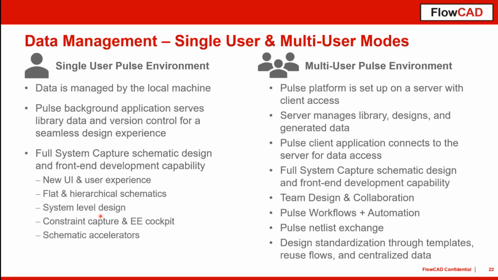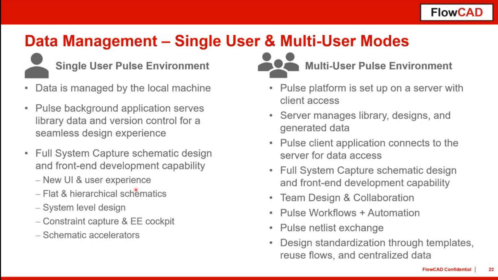So now coming back to what I initially said a little bit, we have basically a single user mode, multi-user mode, and this Atom Pulse server, which is always running on your machine, always. You can't get rid of that guy. And if you want to have the full capabilities of Pulse, you have to set up a Pulse Vista server on a server machine. And then you have managed library, authoring flow, and these kinds of things, full team design capabilities, and also all these different things. You can define workflows, automate lots of different things, can even connect to your PLM system and all these things.